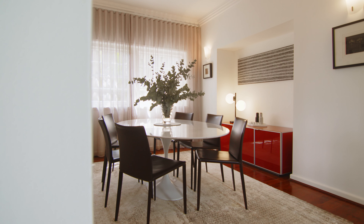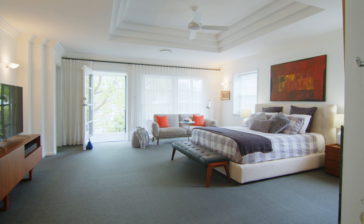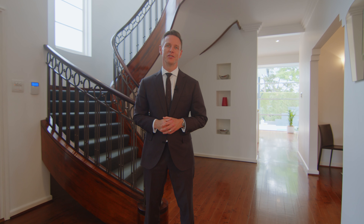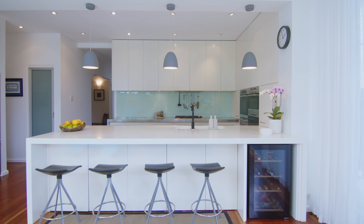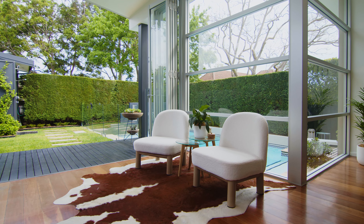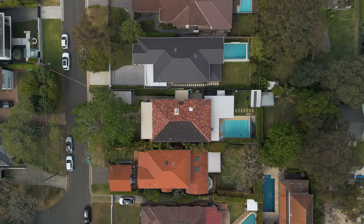This home is just perfect for families and is superbly appointed right throughout, designed and renovated with an Art Deco influence. The centrepiece of the home is this amazing staircase that you can see behind me. The floor plan is great with both formal and casual living and entertaining zones. You've got four great sized bedrooms including the most opulent master retreat, with perfect flow out to your entertaining areas at the rear of the home.